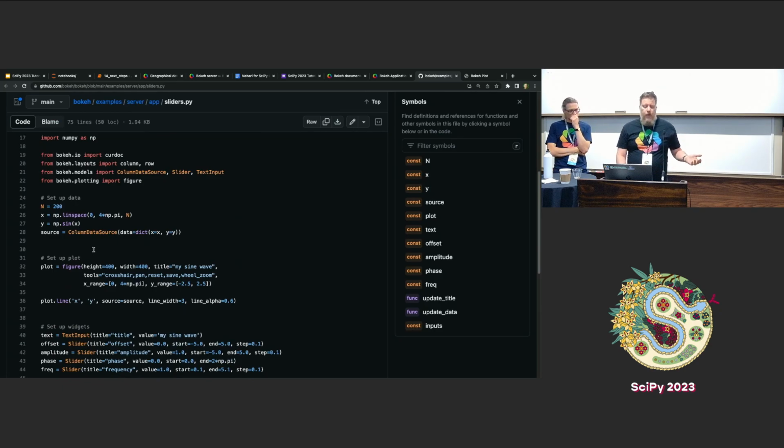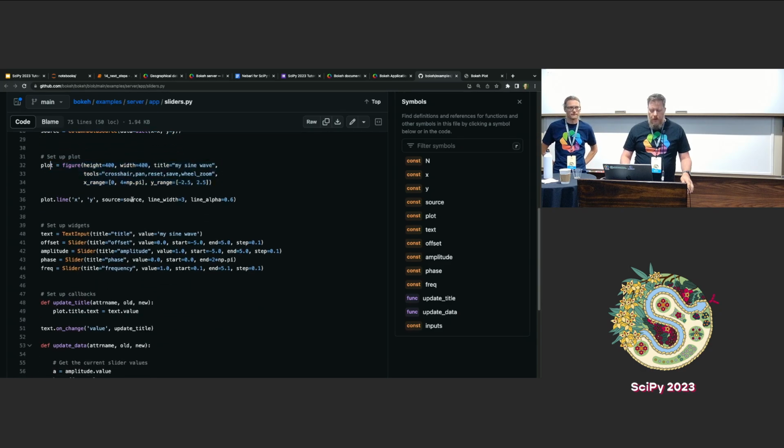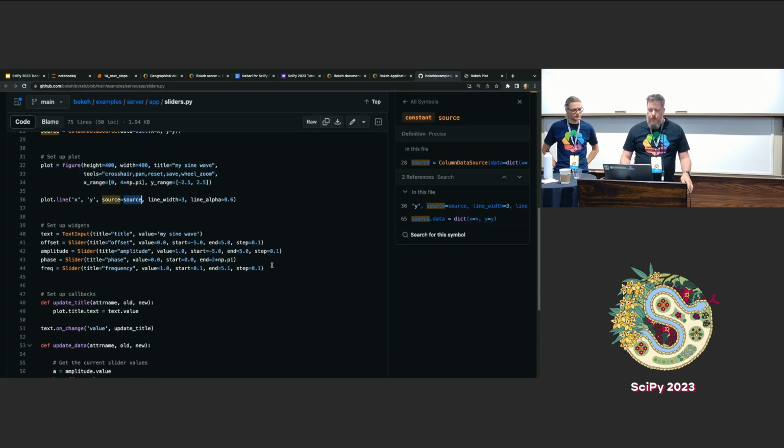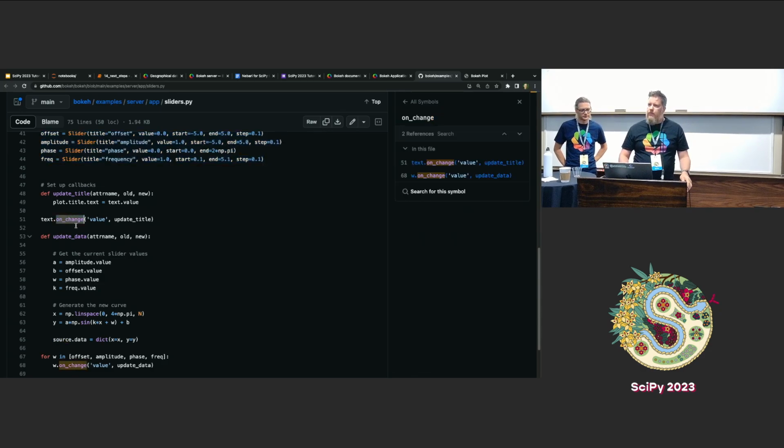So it's very similar to what we've already done, right? We've got some data we create. We put it in a ColumnDataSource. We create a plot here. We call line to plot the line. Here we add some widgets. We add 4 sliders and a text input. And now instead of JS on change, we use this on_change function, and we just pass it a Python function. Similarly, we call, and this is update_title, right? So it takes the attribute name that was changed, the old value, and the new value, which are passed in.